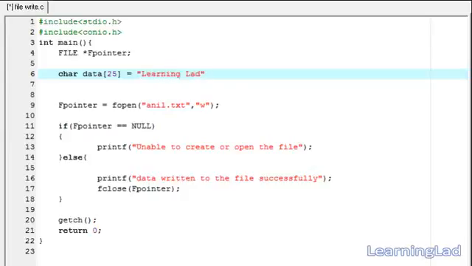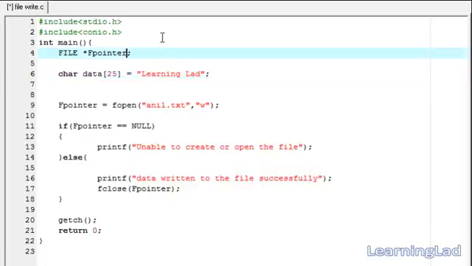Now this data array contains "learning lad". The 0th position contains the character L, the first position contains the character E, and the second position contains the character A. Similarly, each position contains each character. We're going to write each character to the file.